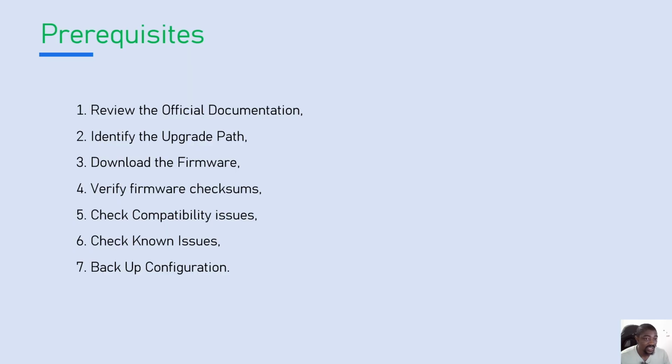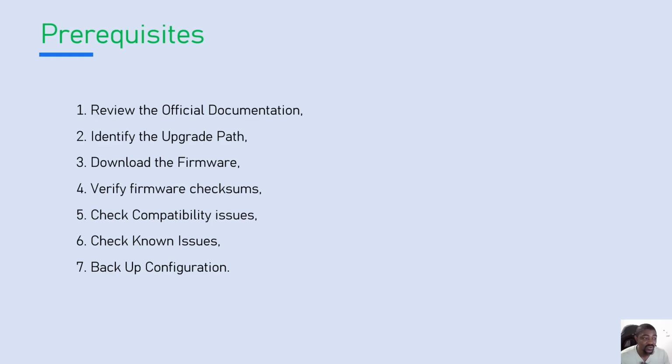You need either to download the firmware directly from the Fortinet website, or you perform the upgrade from the FortiGate device itself, letting the FortiGate automatically connect to the FortiGuard servers, download the firmware, and then perform the update after downloading. So that is the second method.